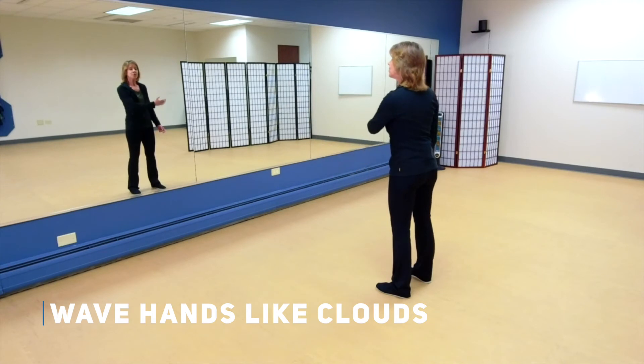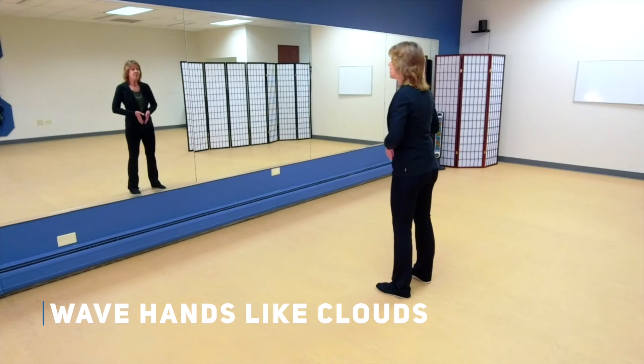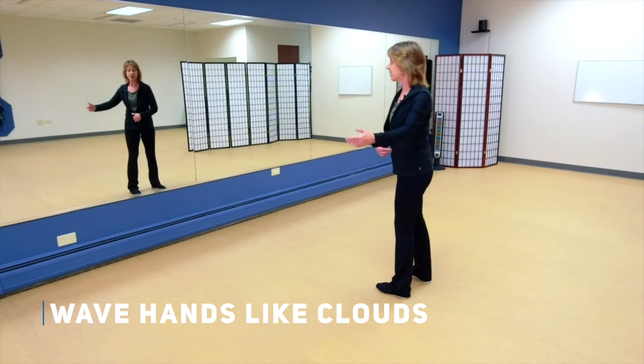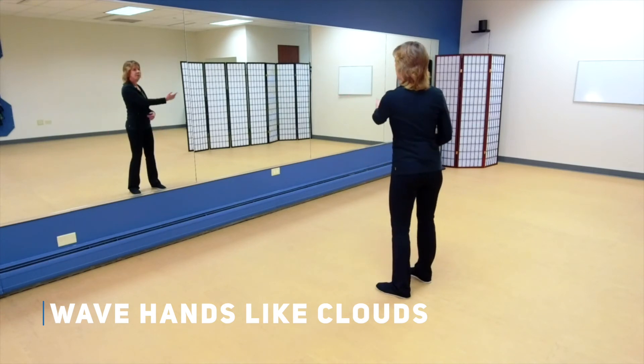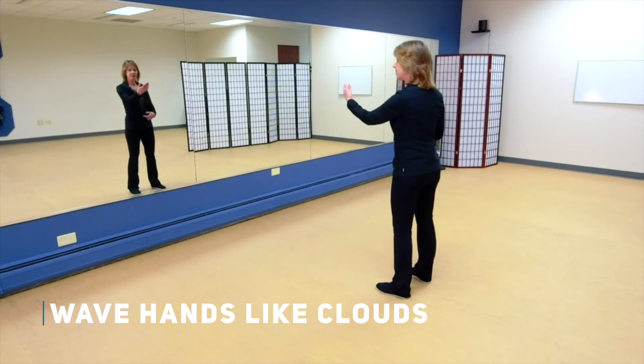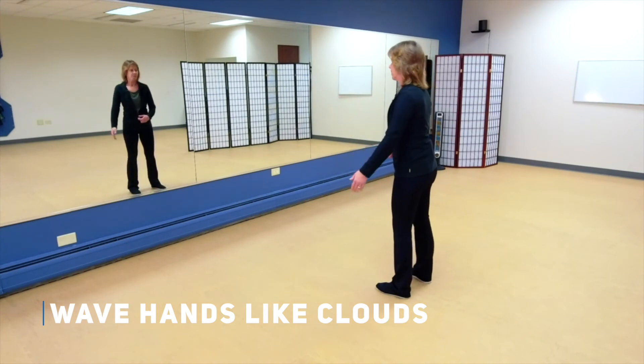Now as you do this circle, right now we're just using our arms, but rotation is a principle in Tai Chi. If we rotate from the Dan Tien, we're going to help the body relax. We rotate from the Dan Tien on that central column — those underlying principles come into play here with wave hands like clouds. If we move from here and just let that rotation take our arm across our body, our shoulders are now much more relaxed; that motion is being directed by the Dan Tien.